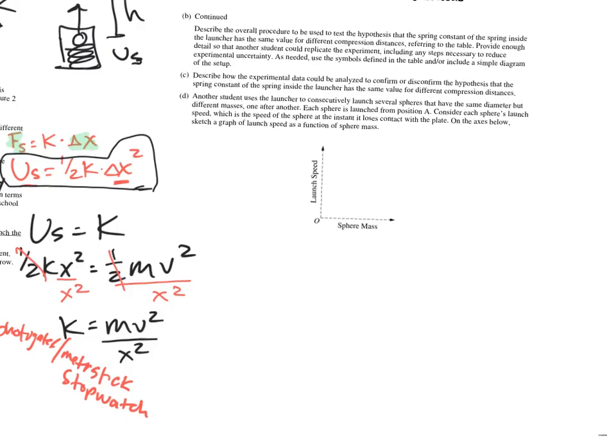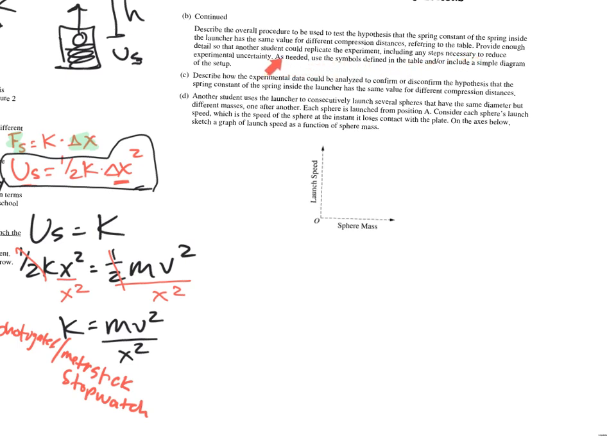All right, for the second part of part B, they want you to describe the experimental procedure so that someone could replicate it. So just be sure you don't skip any steps and you kind of walk through what you would need to do. To test the hypothesis, you're going to have to test at all three clicks, like A, B, and C. So make sure you include that you're going to repeat the trial at all three locations to compare.